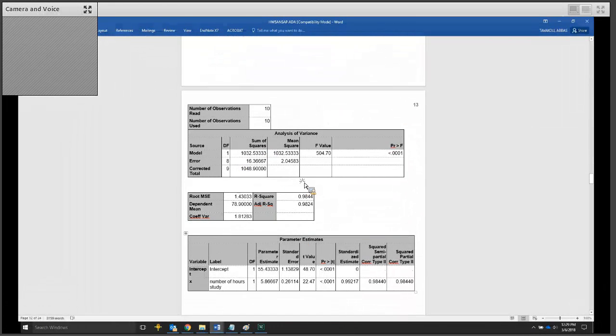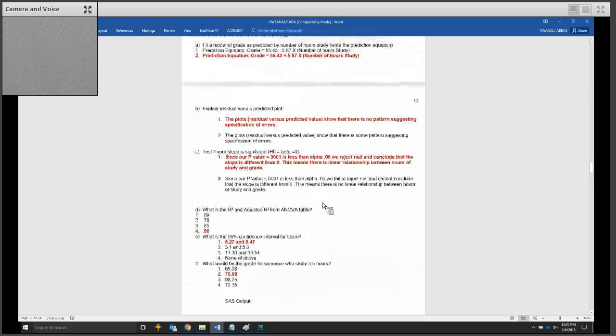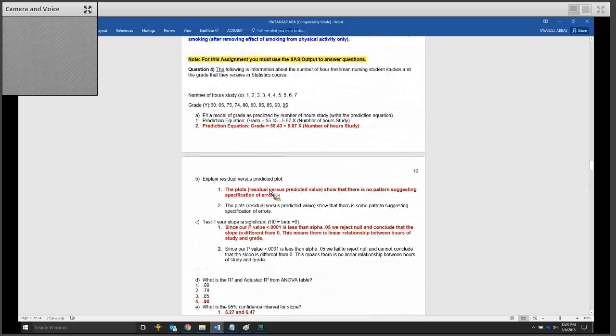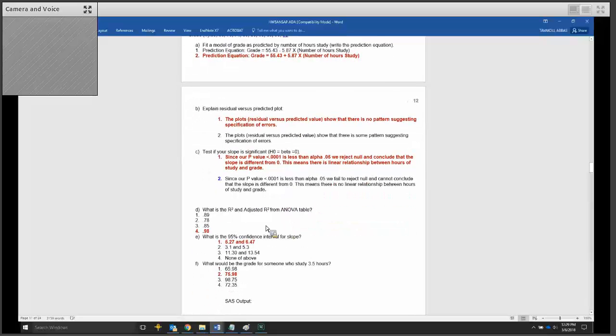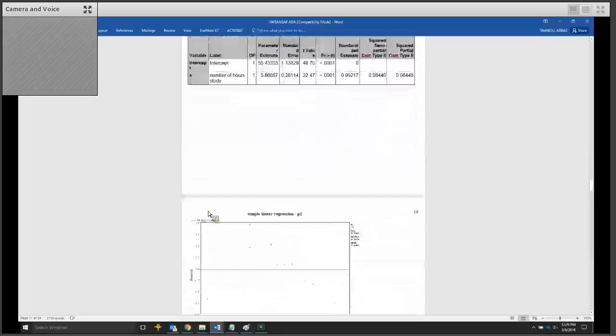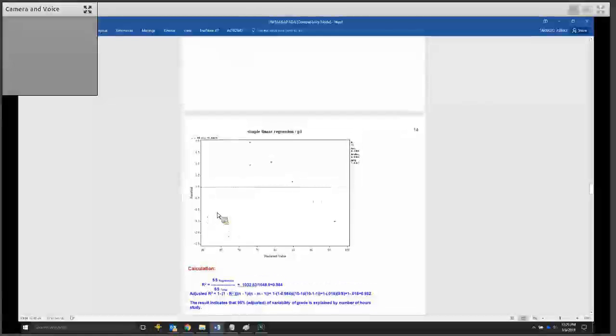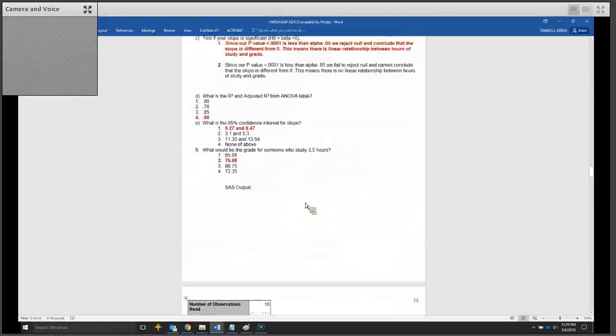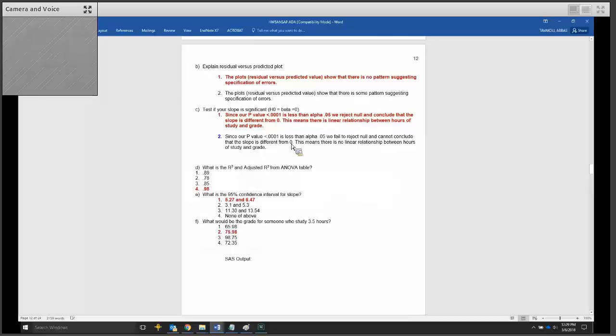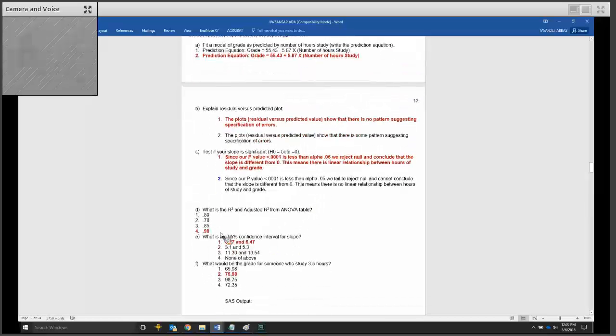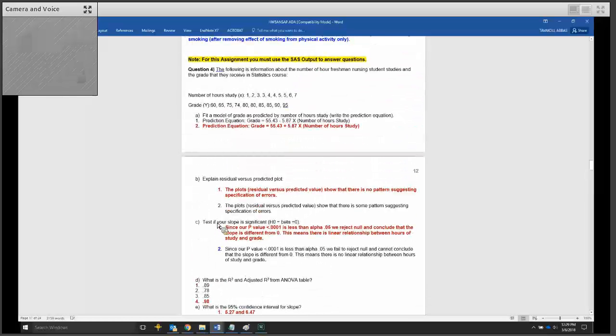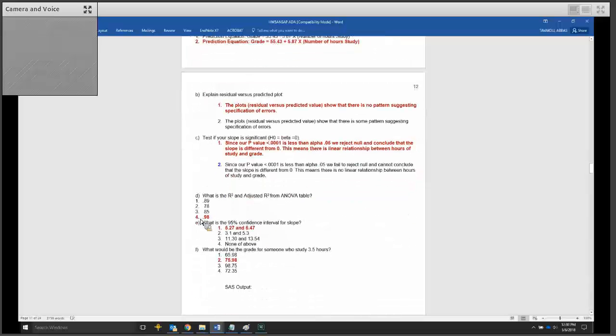which comes to 3.306. Problem 4, we're looking at simple regression, the same as problem 1. I asked you to find the prediction. Looking at the SAS output, this is your intercept, and it's a positive slope. So the prediction equation is 54.3 plus 5.8x, where x is the number of hours studied. That is your prediction equation, grade equals that.